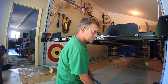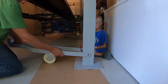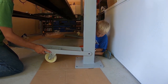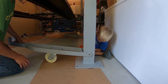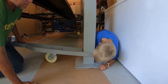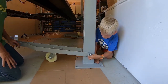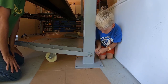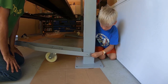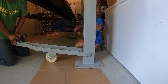To mount your wheel assembly, you get your unit, and you roll it into place, and insert your pin. On a washer. And there you go. When the weight of the lift comes down, it will lift the post off the ground, but it takes a lot of weight.